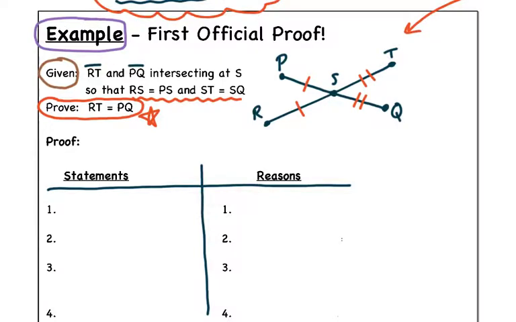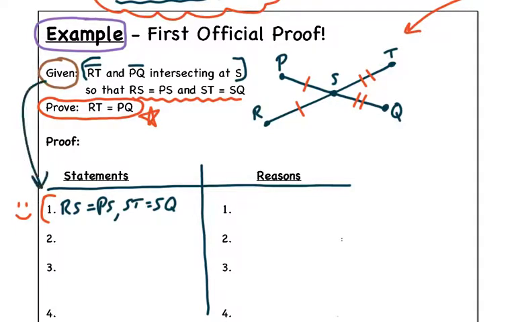All right. Step one in every proof is the easiest, because all you have to do is write down the given. Okay, every first step in a proof is always the given. So I'm going to literally write down, here we go, RS. Now I can write down the entire words if I want, but the most important part to pick out is the fact that RS equals PS and ST equals SQ. Okay, statement number one in almost every single proof I've seen is always just restate the given. Good, because that's where we want to start. We need a place to start.